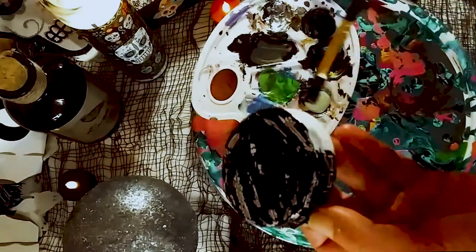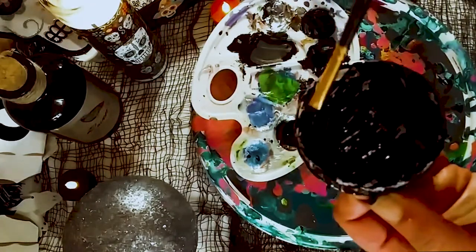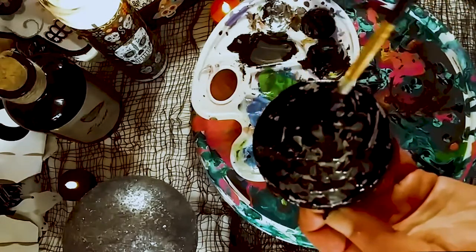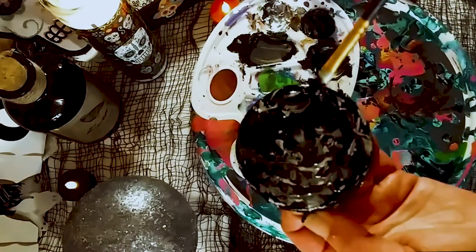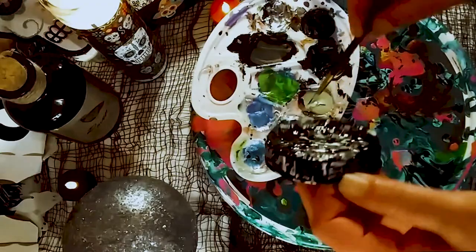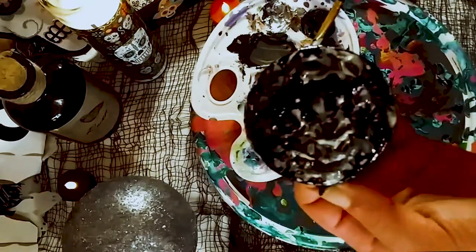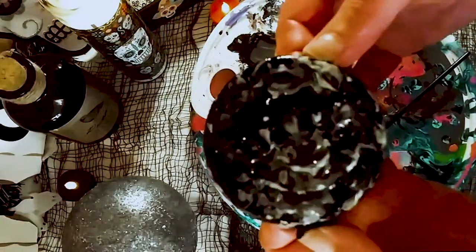Now I want to kind of make it look vintage, like a patina. So I'm just going to keep on layering. This is basically the second layer of paint. Just keep layering the paint and that texture of the paint separating will actually stop after a while. So I'm just adding the highlight. This is a green pearl paint — the other one I used was more like a copper — so I'm going to switch up the colors for this one. It'll be like two or three coats. Just keep layering on the sides as well and keep on adding those little highlights wherever you want. It takes a few minutes and you're going to let this dry — two to three coats — let it dry, and now you can put this to the side.